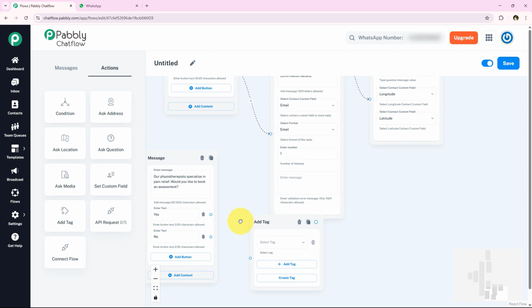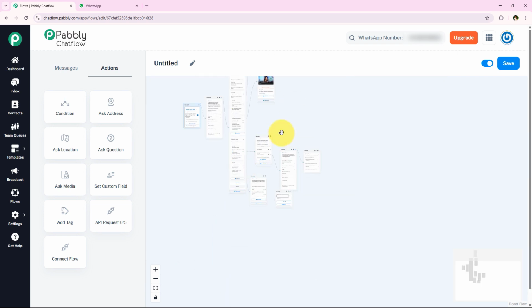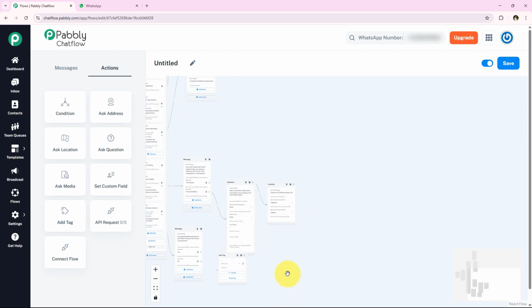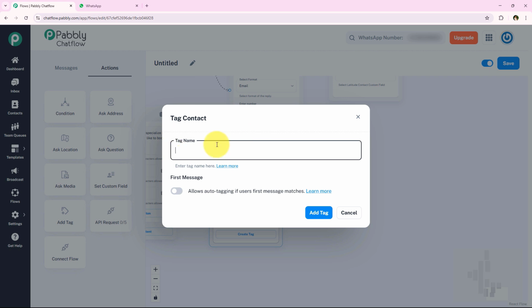All right, and over here you can see that I've already created multiple tags which I'm just going to add in my users right over here. But if you haven't created tags, you first have to go towards this create tag and create a tag. You just have to enter a tag name like this. I'm just going to enter this tag name, which is testing tag.